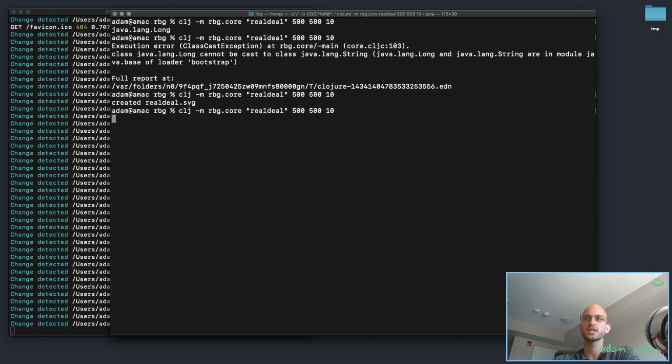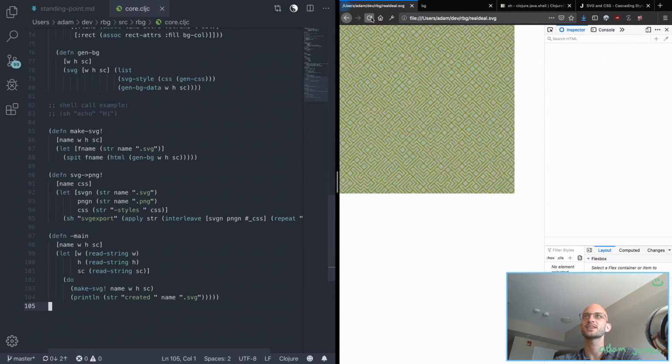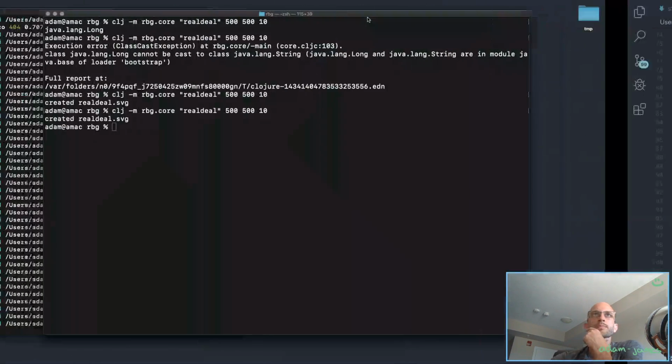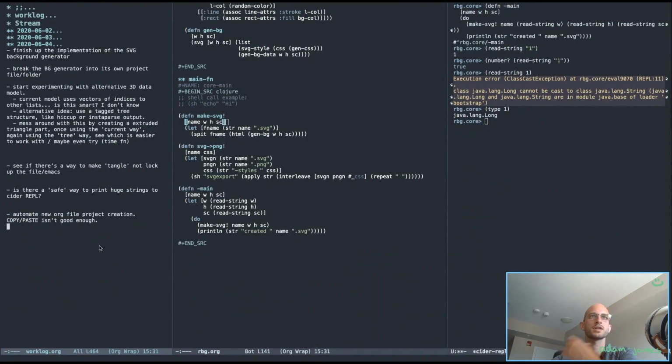Now, this whole thing boots a JVM just to make an SVG, so it's definitely not fast, and it could be fast. So, little note to myself: make an RBG, random background generator, that works entirely in Lumo.